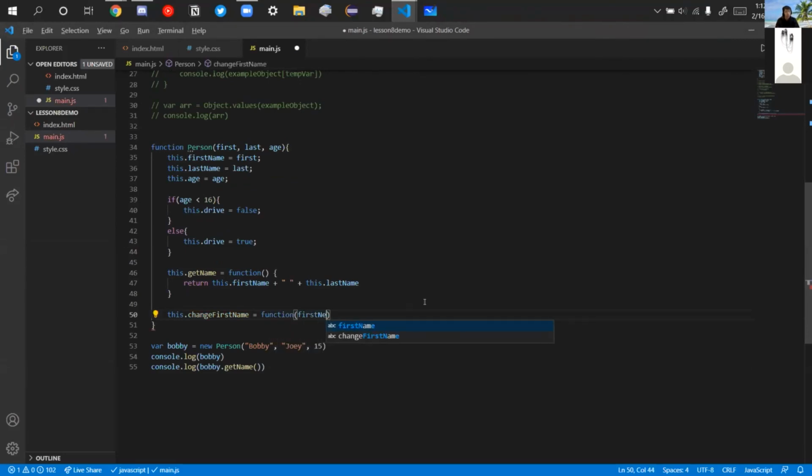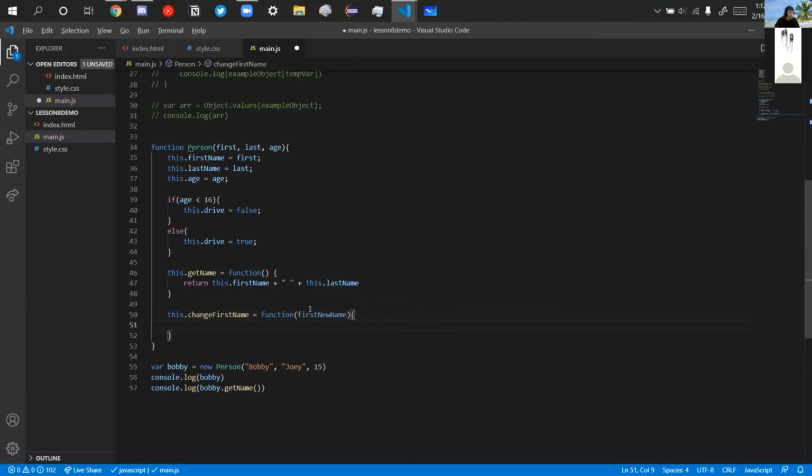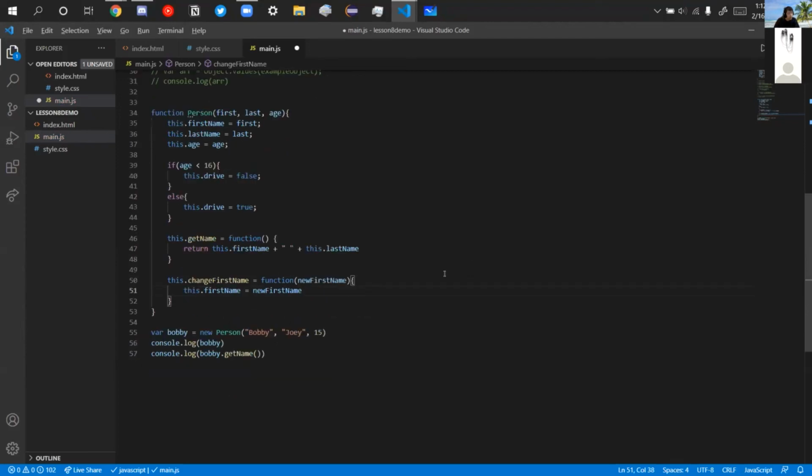We'll call it newFirstName, because it's the new first name. This time we're not going to return anything. We are just going to set this.firstName equal to newFirstName. No need for a semicolon. I tend not to use semicolons, sorry if that's bad practice.